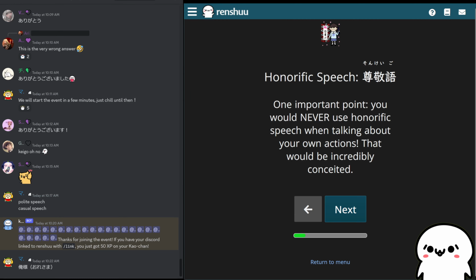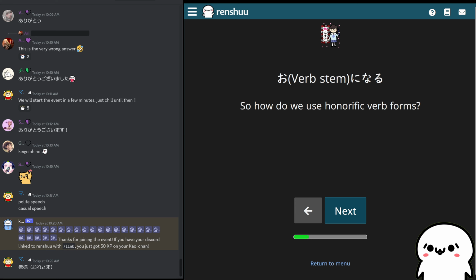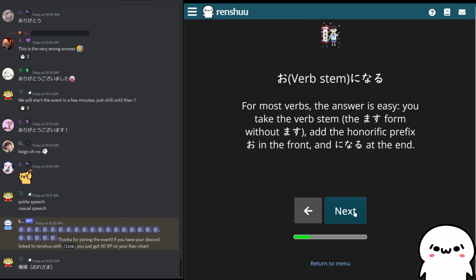I wouldn't recommend it. Now, this is the thing that scares people, and hopefully it'll be slightly less scary by the time we're done with it. There are a lot of ways to use honorific forms, and we're going to start with the easiest and work our way up. For most of the verbs that we have, and the hard part is that it's not all of them, so you have to remember which falls into which category. Most of the verbs, it's relatively easy. What you have in front of the screen is the form that you use.